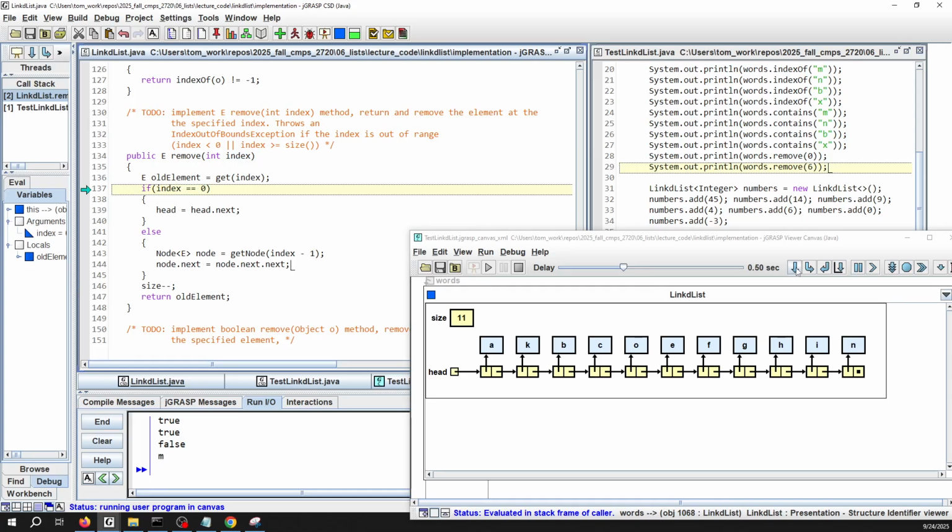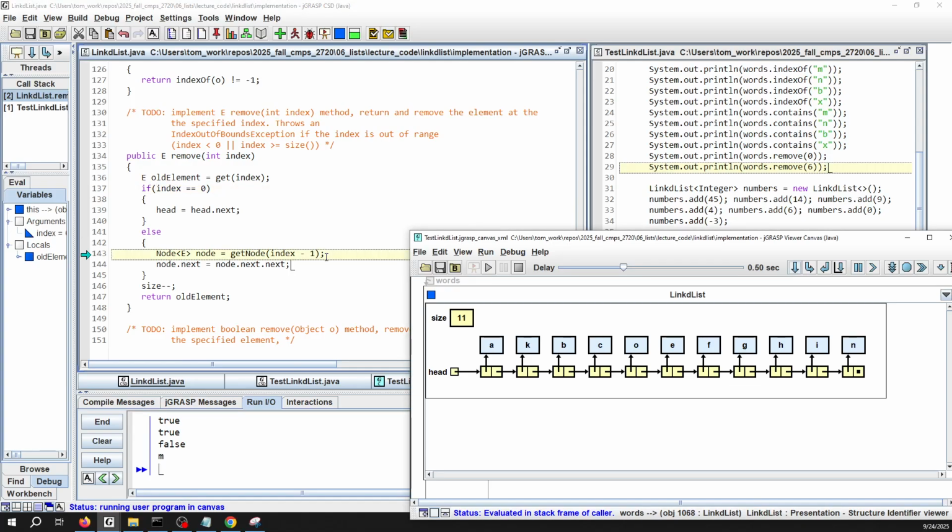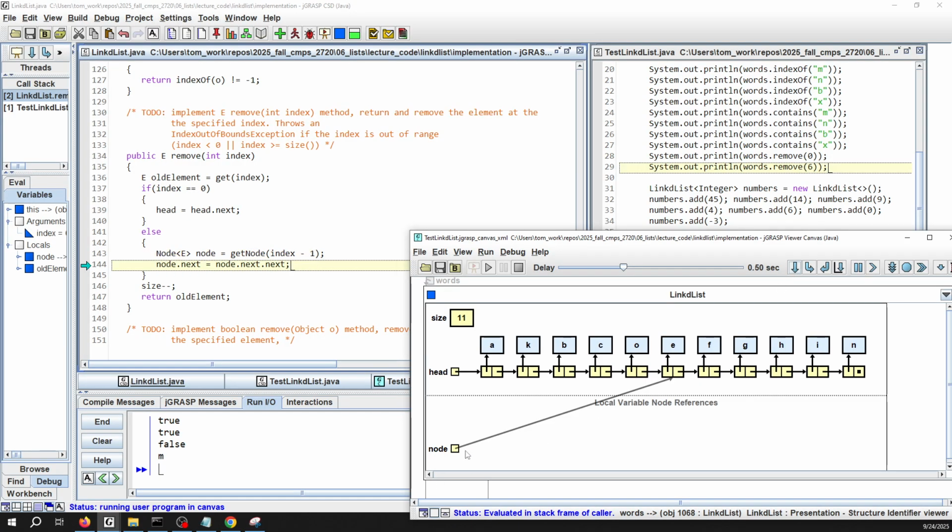If index is 0, which it is not, get the node that's before the one that we want to remove, right? So index - 1. So when we get node, it should be pointing to E here. So there it is. It's pointing to the one right before it. All right, and now we just need to take this arrow and make it point down over here to G, right?